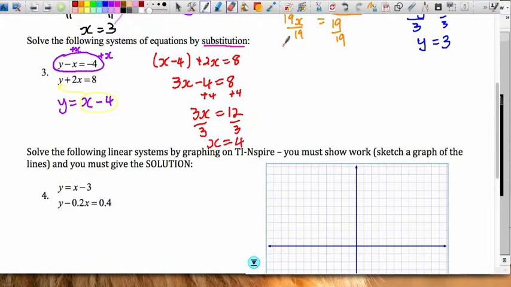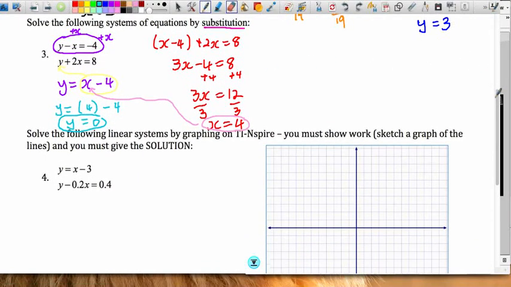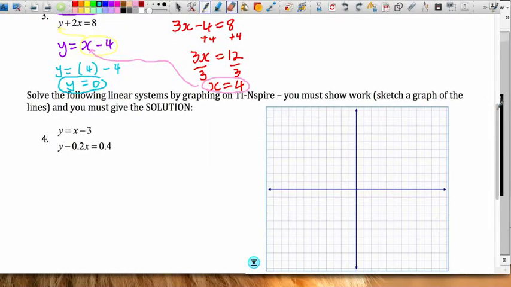As before, we need to substitute that value back in, and this time what you can see is the easiest place to substitute it is into the equation that you already rearranged, because I'm trying to find y. I've ascertained that x is 4. When I do 4 minus 4, I can get my y value, which in this case is y is equal to 0. Okay, so that takes care of the analytic methods, in other words, solving by hand.